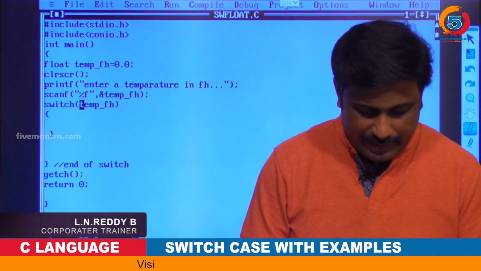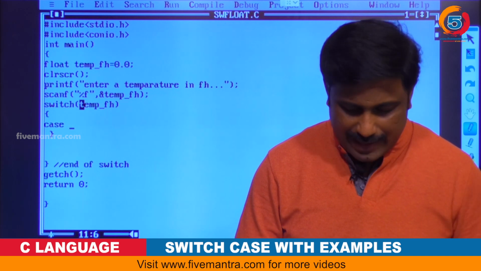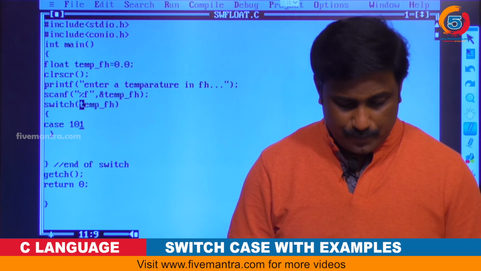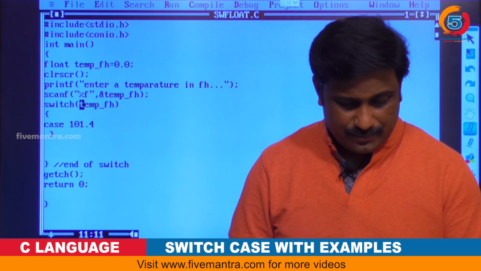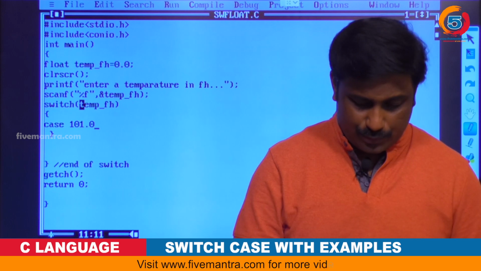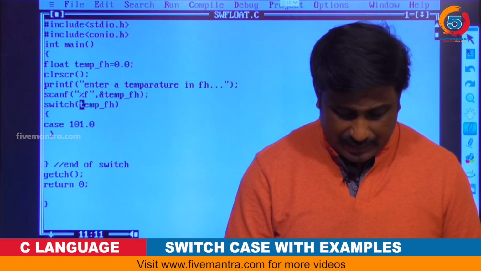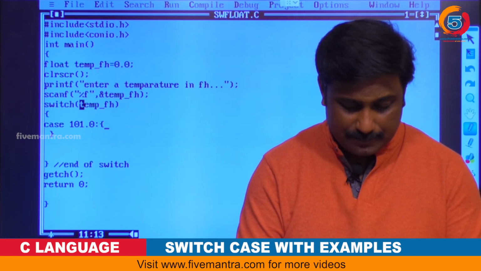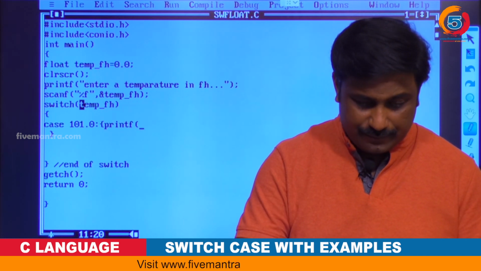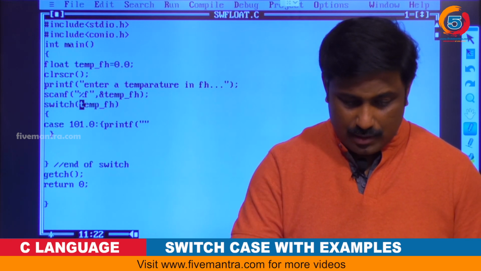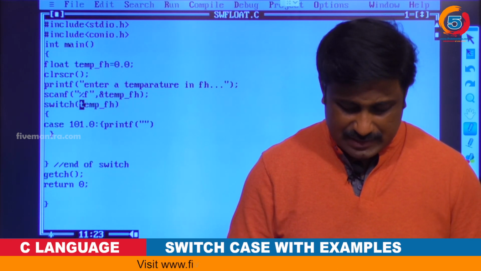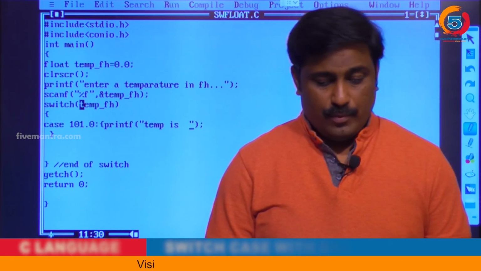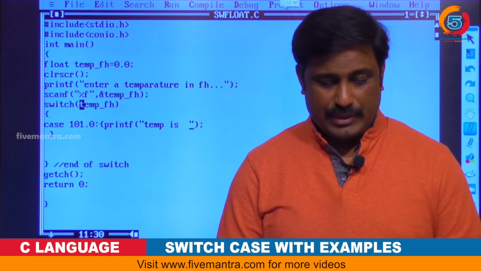We'll check once again. Right, case, this is the float value. Maybe you give 101.30, or 101.0. I am not giving any big number, just 101.0. Then printf, a simple message: I don't know exactly what the temperature is.